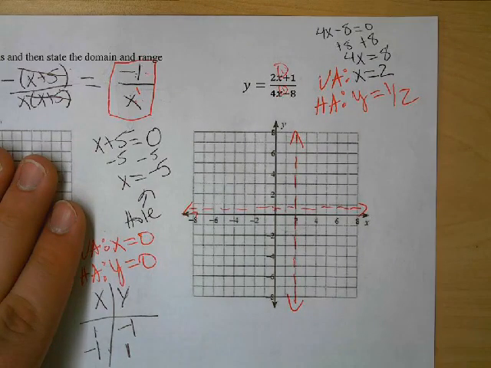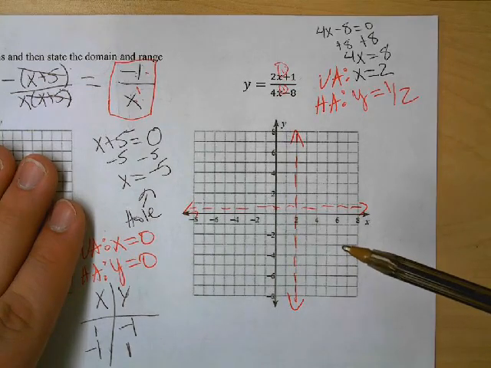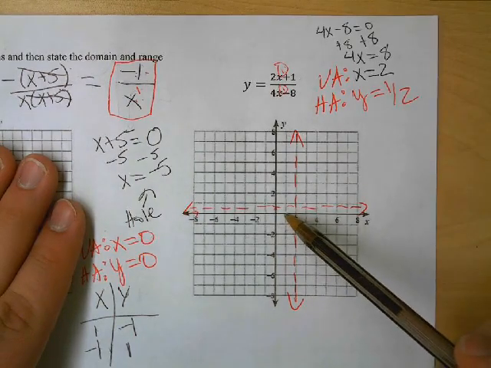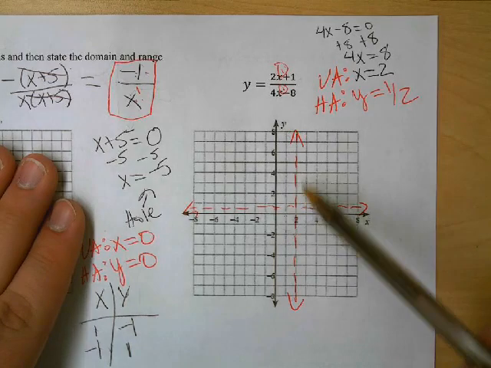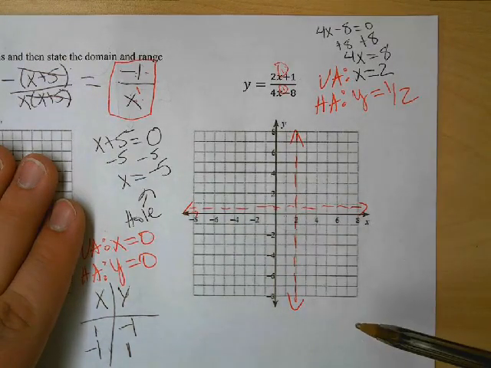Does that make sense how we found those? Wouldn't your line be further up if it's the 1/2? Why? Now you gotta go to the 1 up halfway. So you're saying I need to go over to 1? It's just going to be at y equals 1/2, half of 1. That's it. Yep. Half of 1.